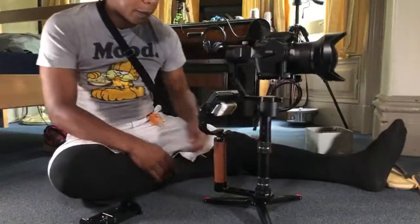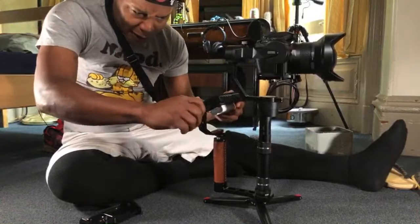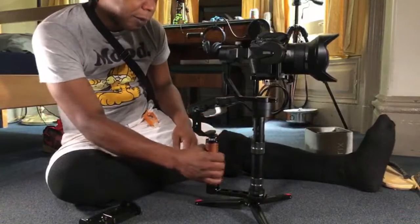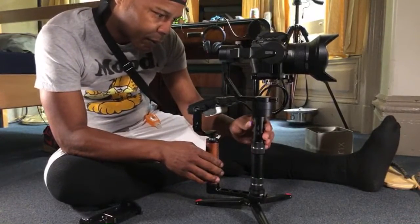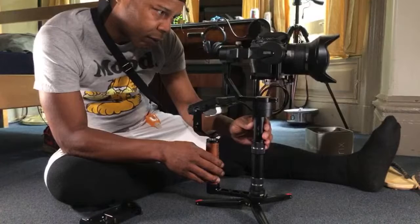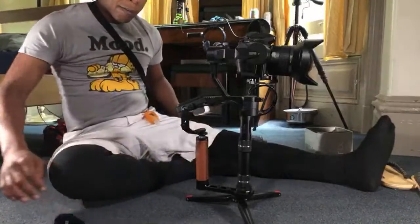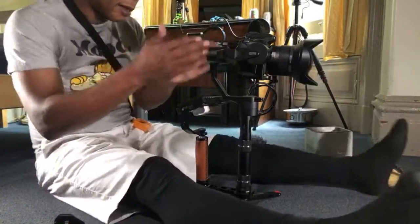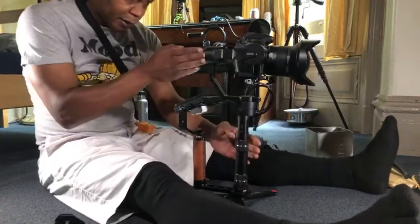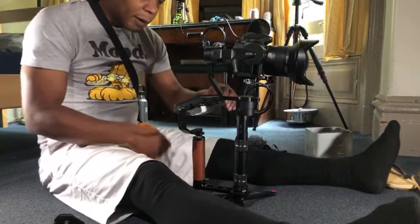Alright. I think everything looks good. I noticed there's a slight little bend to this arm. For some reason it's not as straight as it's supposed to be. But yeah, I might have to recalibrate it. Just shift again this way. Because everything's aligned here. You see how I shift over to that way? I'm going to have to recalibrate it again. Alright, so we know.